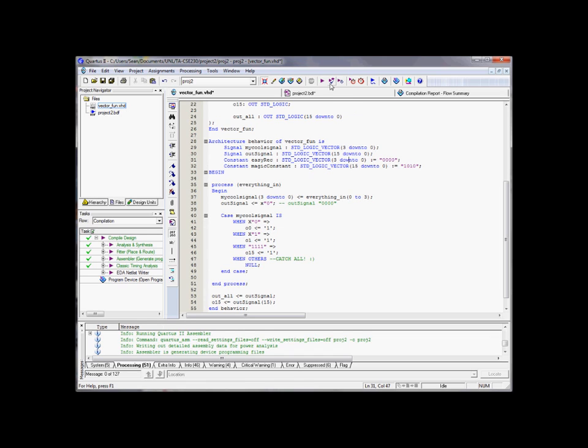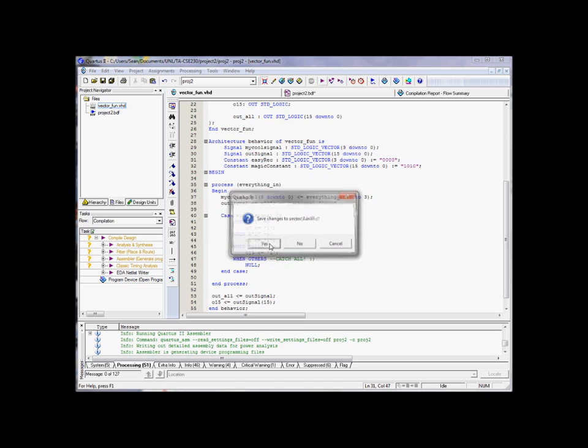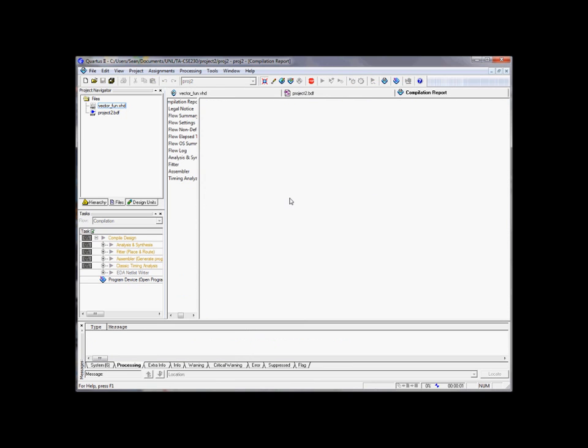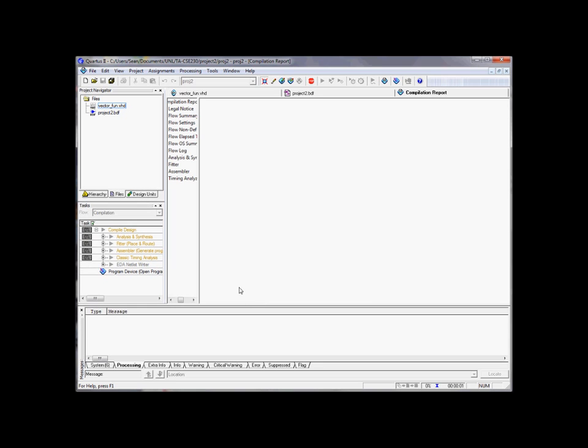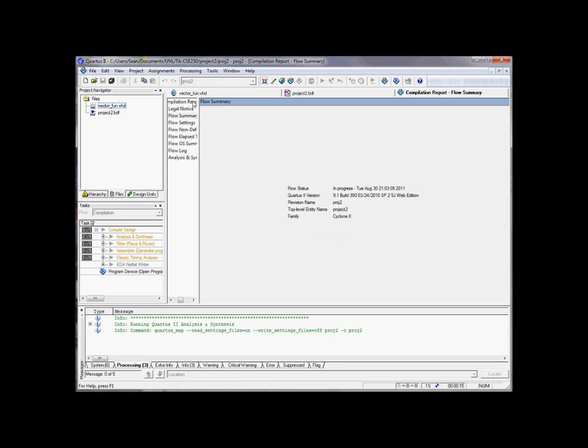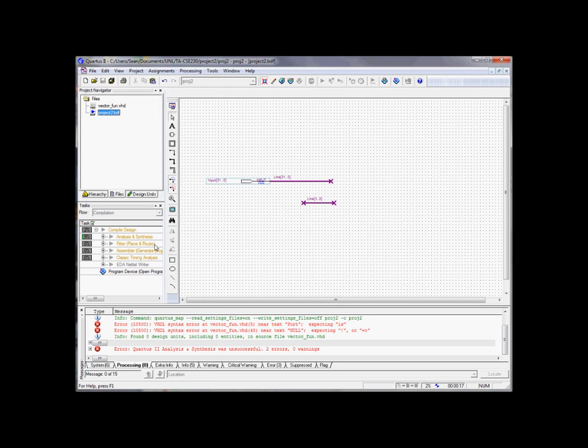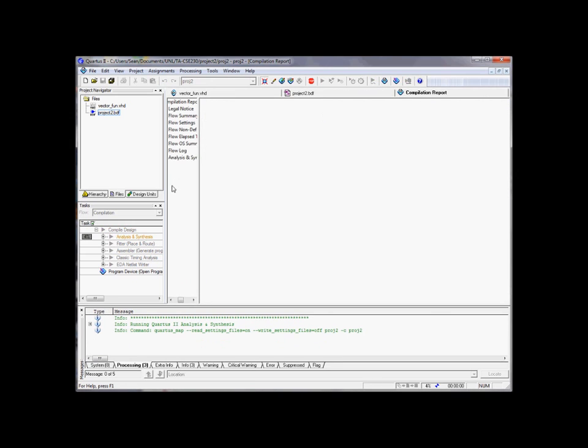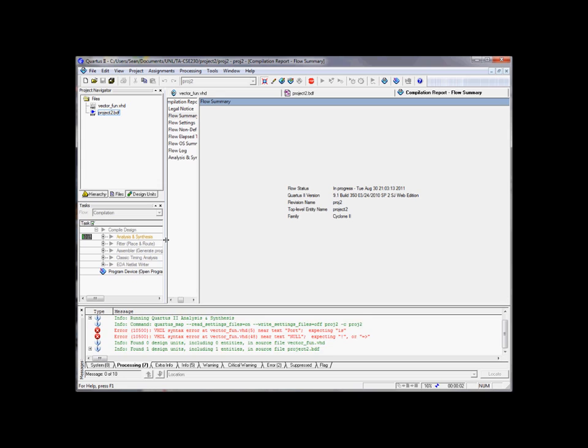Okay. For those of you that have stuck around, let's try to compile this and see if it'll let me do this. So we'll save that. We'll save my BDF. And it'll take just a little bit of time here to figure out everything. In fact, let me stop it because this is set up for a different board. So I will just start the analysis and synthesis and save everyone a load of time.